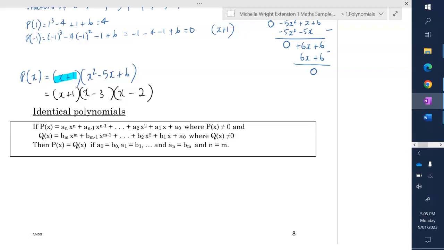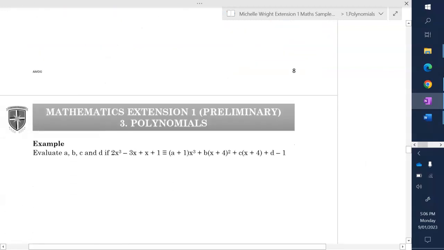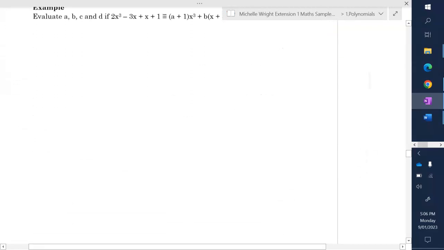And if that also isn't 0, so two polynomials, then p of x is equal to q of x if all of our coefficients in front of our powers are equal and n is equal to m. So if both these polynomials were powers of 4 and continued down such that all of our coefficients in front of our x's of varying powers were equal, then they'd be equal. And that's something that I think is fairly self-explanatory, and we've looked at equating coefficients of powers before. It's just written there for you in a rule form, which makes it look quite tricky, but it's not. We're going to have a look at doing that now.